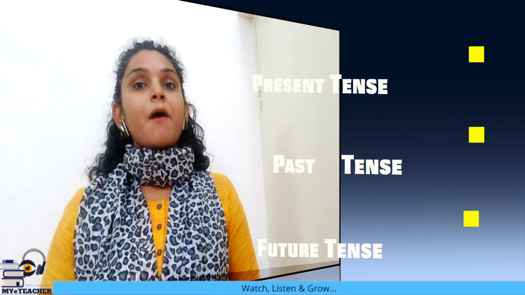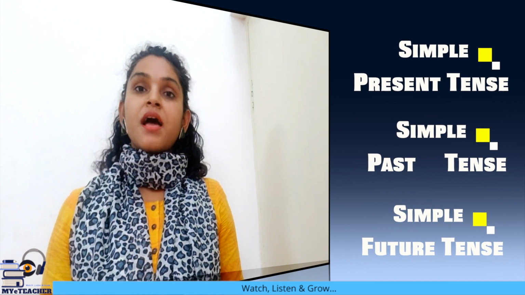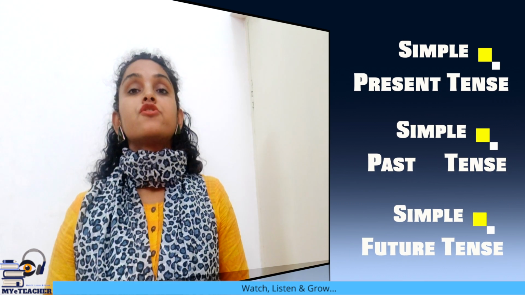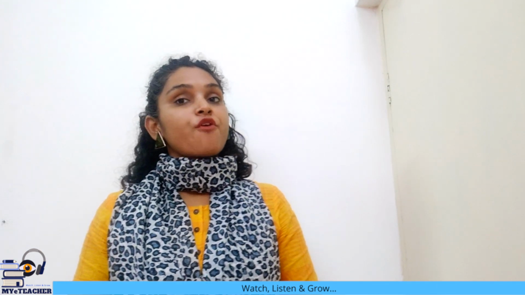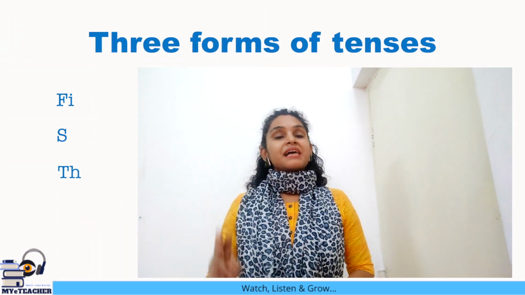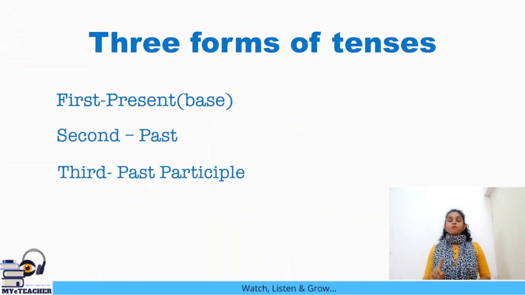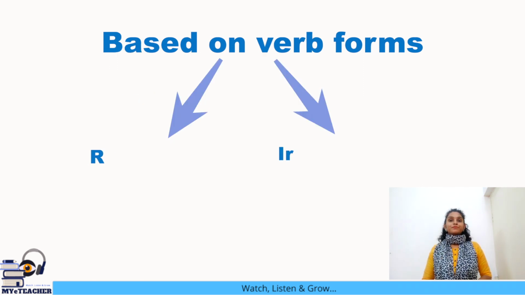We have been talking about tenses in our last few videos, and today we will continue and talk about perfect tenses. But before moving on, we have to first learn about the three forms of the verbs. Every verb has three forms. The first form, also called the present or base form, we used in simple present tense. Then we have the second form or the past form. We used it in simple past tense. Then we have the third form or the past participle form.